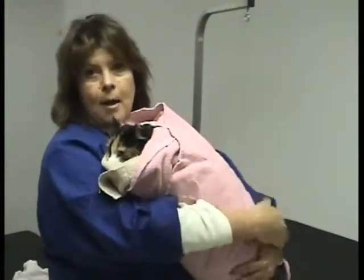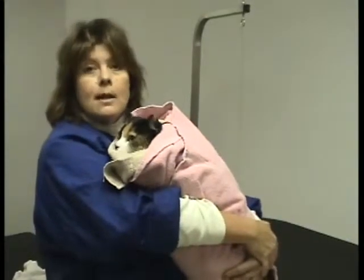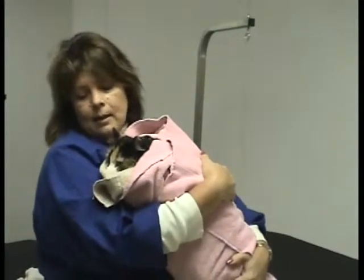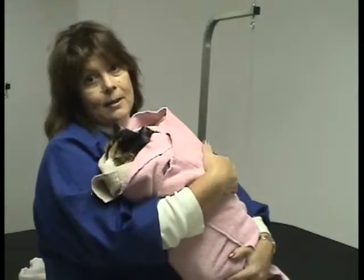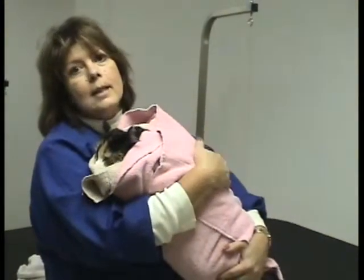When you do wrap a kitty in the towel and do the kitty burrito process, what you want to make sure is that you don't let them sit there too long. Because they get so nice and warm and cozy in these little cocoons that sometimes they wet themselves, and they end up back in the tub because they're not clean anymore. So you don't want to let them sit more than 10 or 15 minutes — that's all it's going to take.